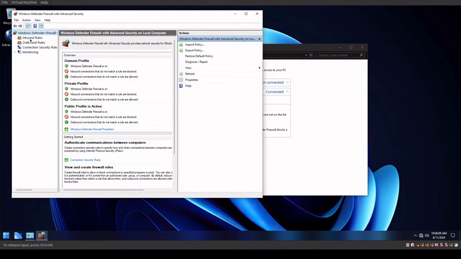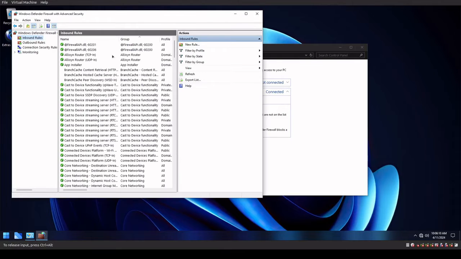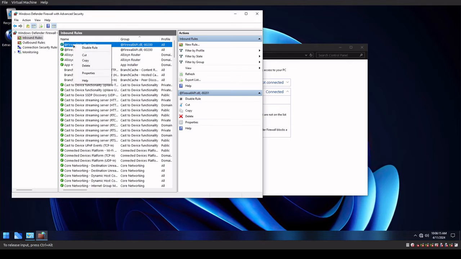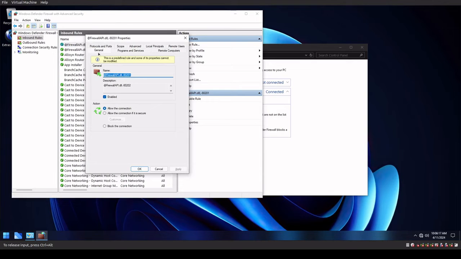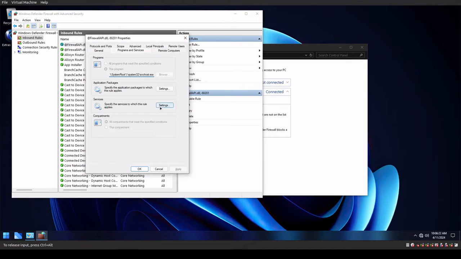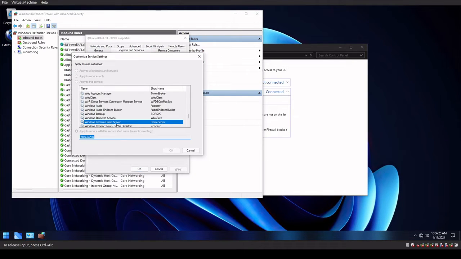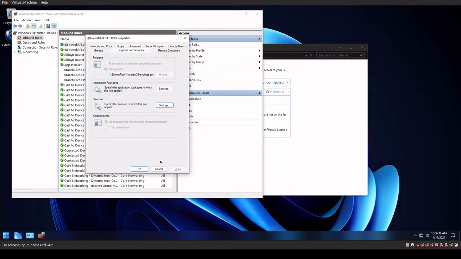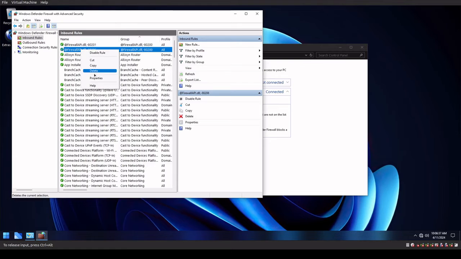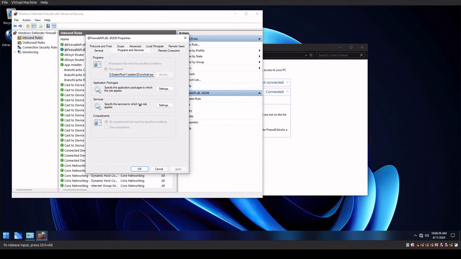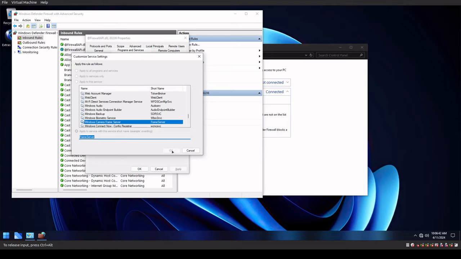Okay, so right off the bat, we have the firewall turned on, which is good news. So there we go, we have our firewall configuration through the firewall inbound. Now, how you could tell this information, if you really wanted to, is you could click on properties, go into programs and services, and down here under the services, click settings, and you'll see what this is specifically connected to. So we see the Windows Camera Frame Server. So that's your actual webcam configuration to allow it through the firewall. And we could do the same thing on the next one. These are both common ports that are used for the webcam communication services through the firewall.